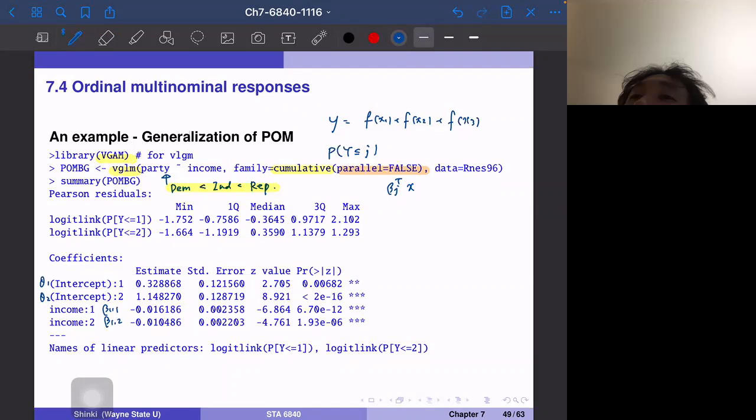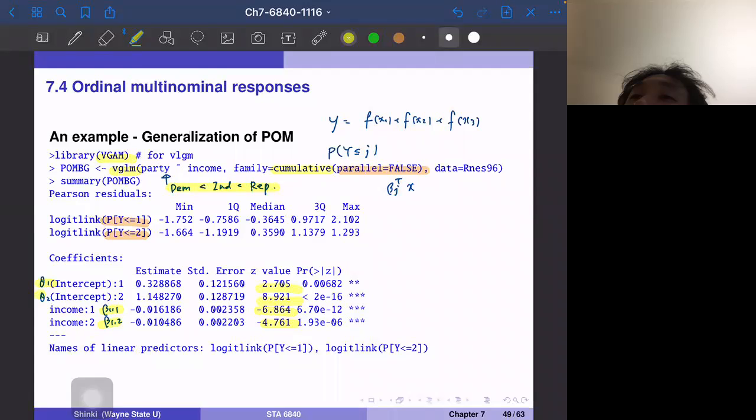So for two different models, one is the probability of y less than or equal to 1, and the other is the probability of y less than or equal to 2. We have only 3 possible values, so these 2 pieces of information are sufficient. And we estimated theta 1, theta 2, and beta 1,1 and beta 1,2. You can see that these variables are significant. And the intercept, usually we don't care much about it, but these are also significant.